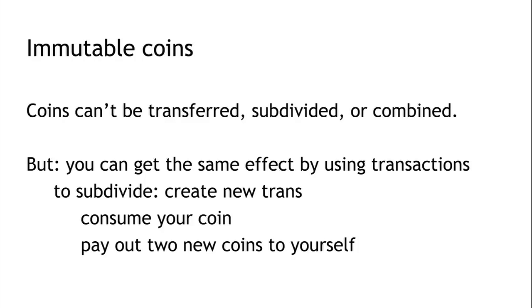one coin and then produces 2 new coins of the same total value. And if you want, you can give those 2 new coins back to yourself. That's a way that you can subdivide a coin that you own. Similarly, you can combine coins or you can pay on a coin, in effect, by just creating a chain of transactions, each of which pass that value on in the form of a new coin to someone else. So although coins are immutable in this system, it has all of the flexibility of a system that didn't have immutable coins.